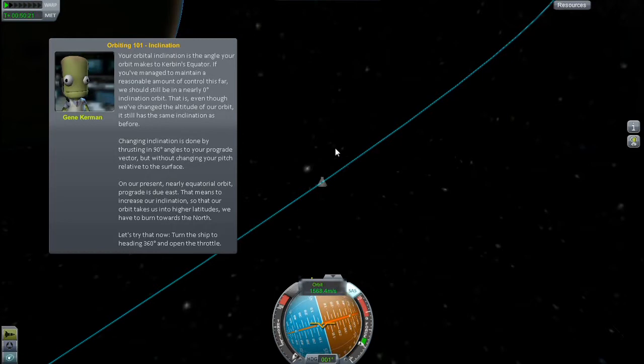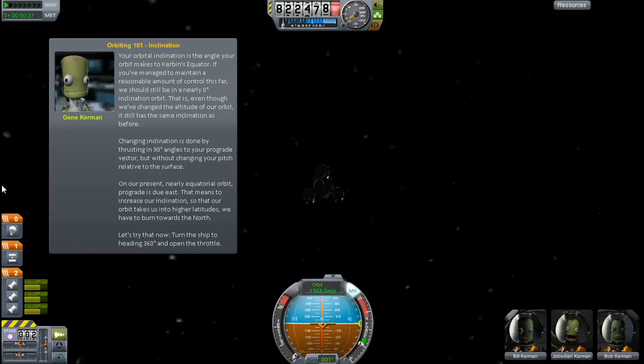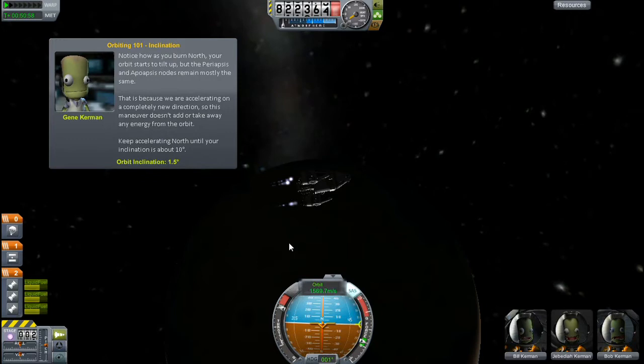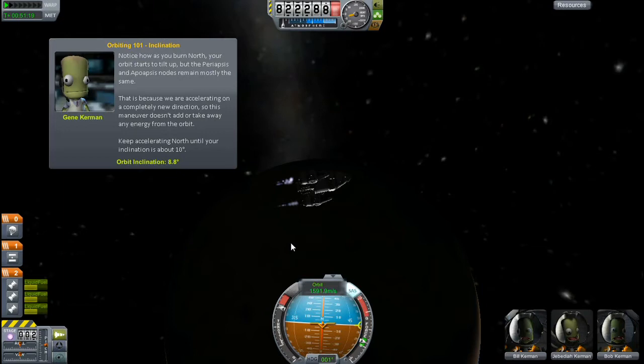So I want to do this. Oh crap. Turn SAS off. Get this thing right side up. Okay. I'm just gonna go into this. How are we facing relative to Kerbin? Takes it to higher latitudes. Okay, I guess I did the right thing. So X is to cut the throttle, that's what they said. So I'm gonna try that. Sure what I just did. Ah, perfect. Nailed it.